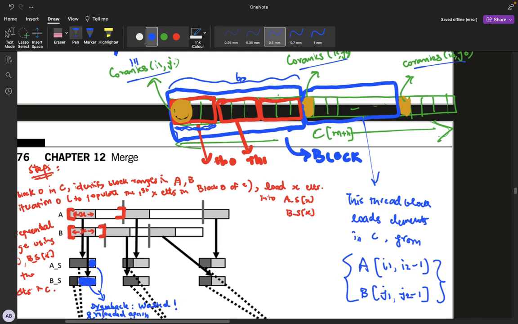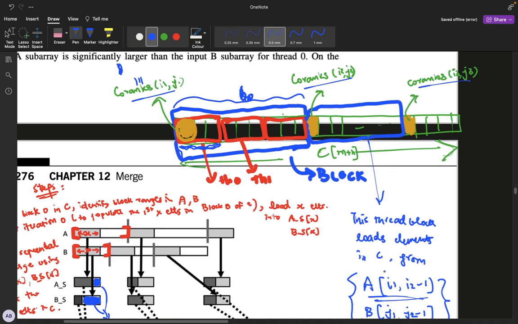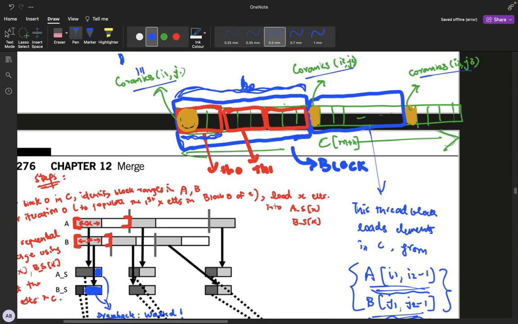So we know that the elements of C covered by block 0 can be generated from the elements of A in the range I1 to I2 minus 1, and B in the range J1 to J2 minus 1. So we make sure that all the threads in this block first load these elements of A and B from global memory into shared memory using a coalesced access pattern.